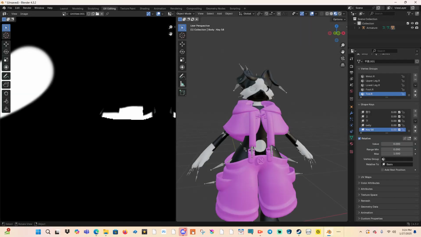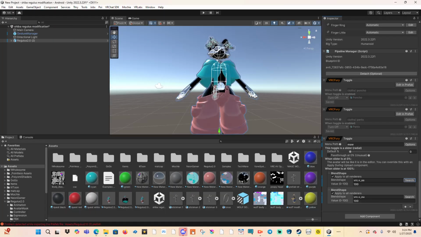Key 58, right there. So we've successfully exported our model into Unity. We've retextured it and made a blend shape.